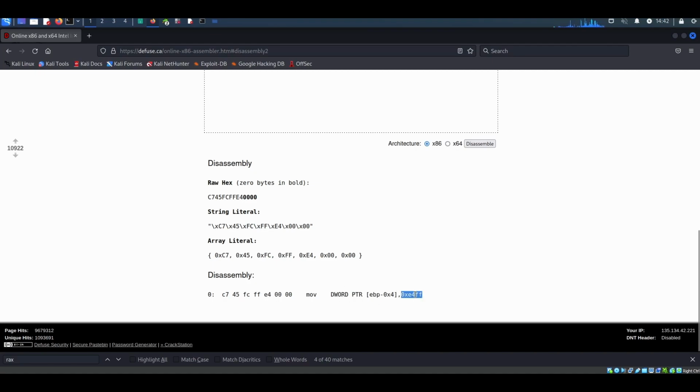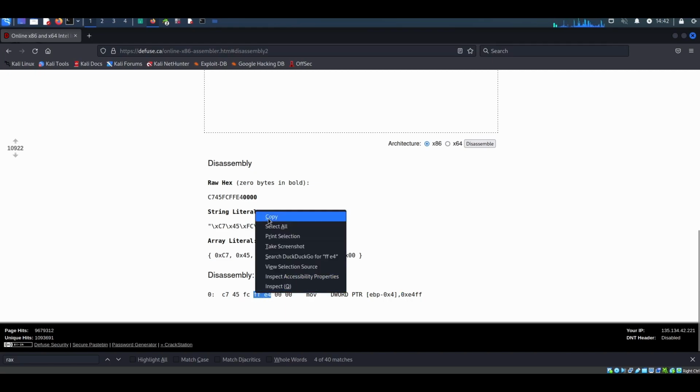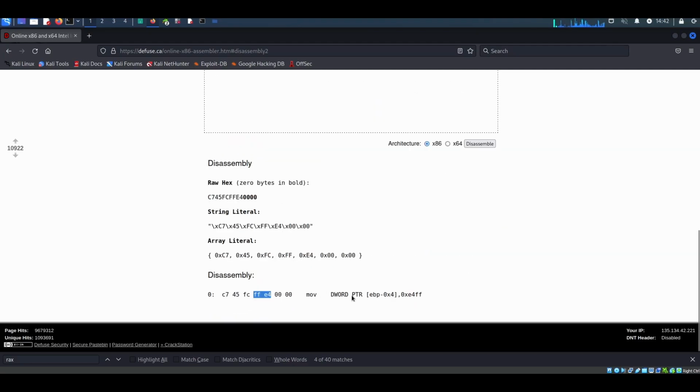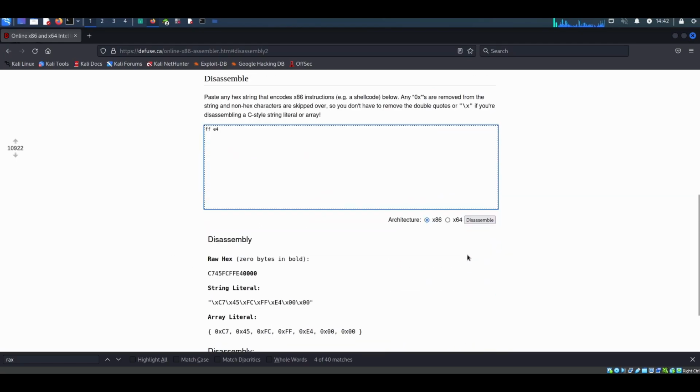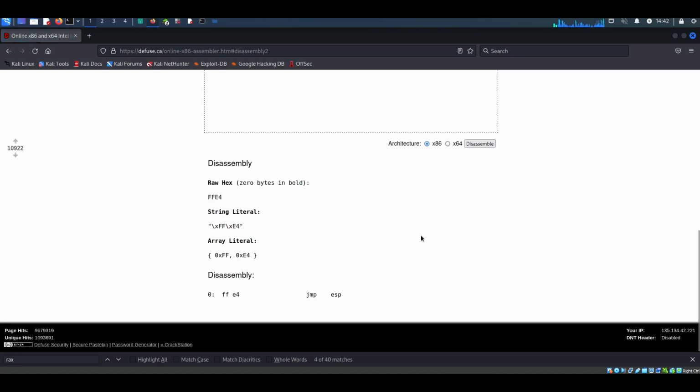But we know that this is the representation of our digit, and if we just take those instructions, the FFE4, and remember, it's FFE4 because it's little endian, so basically the second byte is loaded in before the first byte here. And if we put those into our disassembler and see what they translate to, well, that literally translates to jump ESP, which means we have a code trampoline, right?